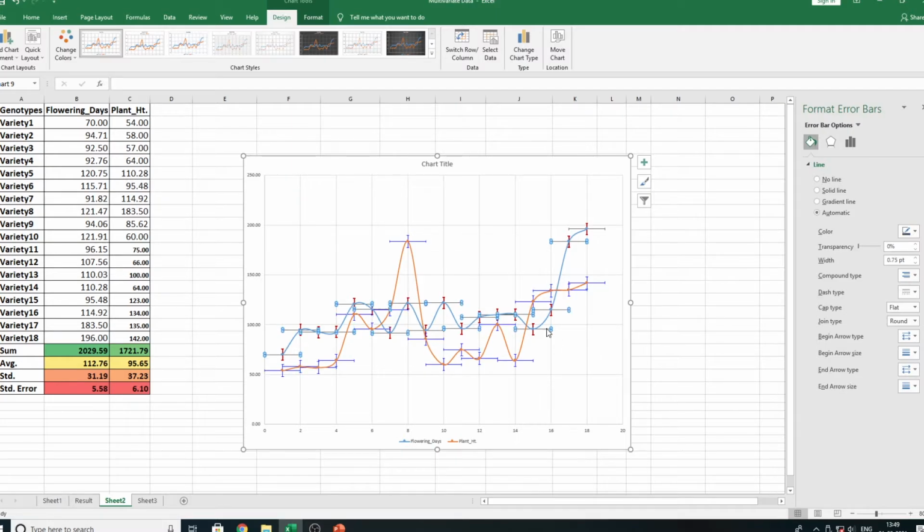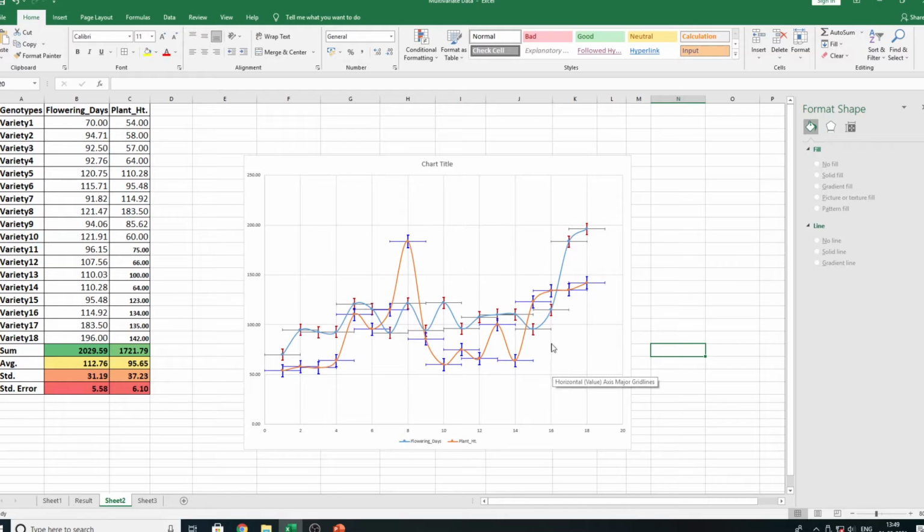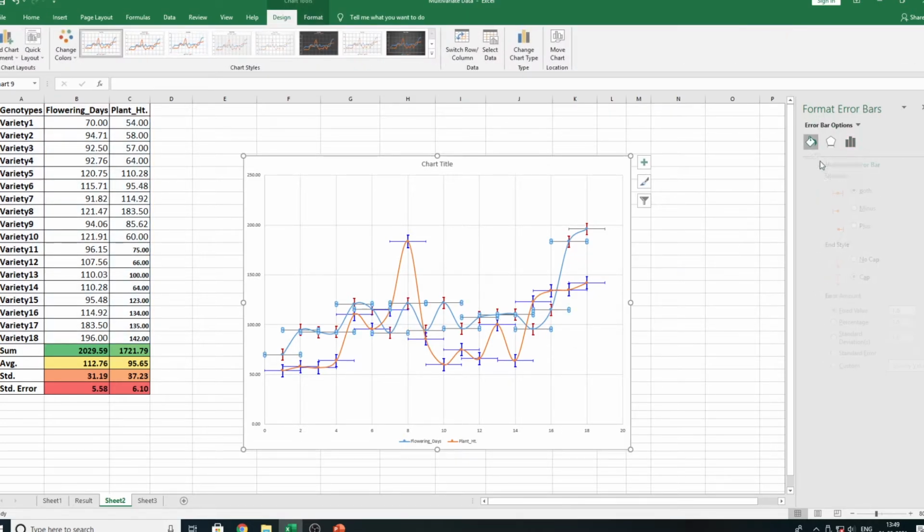We can select the horizontal line too and the vertical line too. In the first case we selected only the horizontal line, and in the second case we selected the horizontal line. So I have to select the middle bar line and increase its size, and decrease the size of this a little bit. So I think this is fine. I'm going to change the side bar of the first one, I'm going to select red.